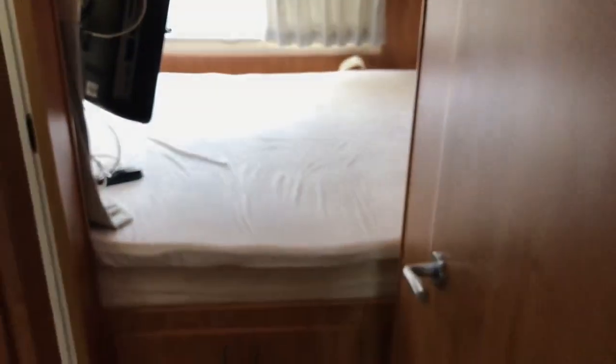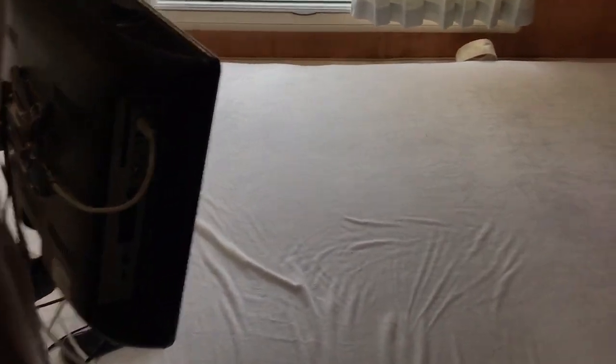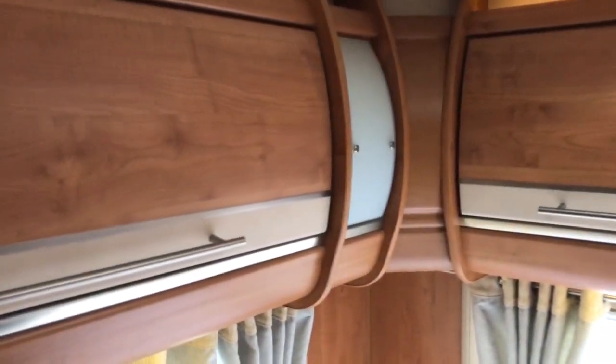As we go into the next area, we've got a mattress topper on this one. This is the rear drop-down bed over storage — it is a low garage, this is a low-line model. They do three versions of the Chieftain: they do a Chieftain G which is over a higher bed in a garage.